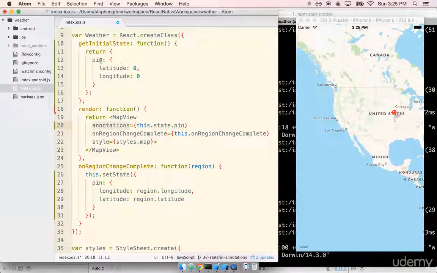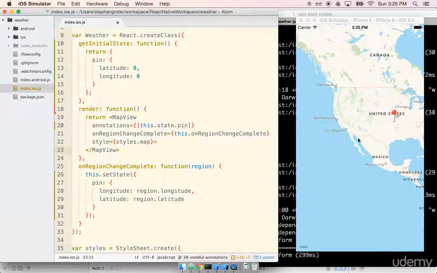But as we've defined our state here, this pin object is not wrapped in an array at all. And so I'm going to come back in here and we're going to wrap this with an array. So now annotations will get an array that contains an object, exactly what it expects.